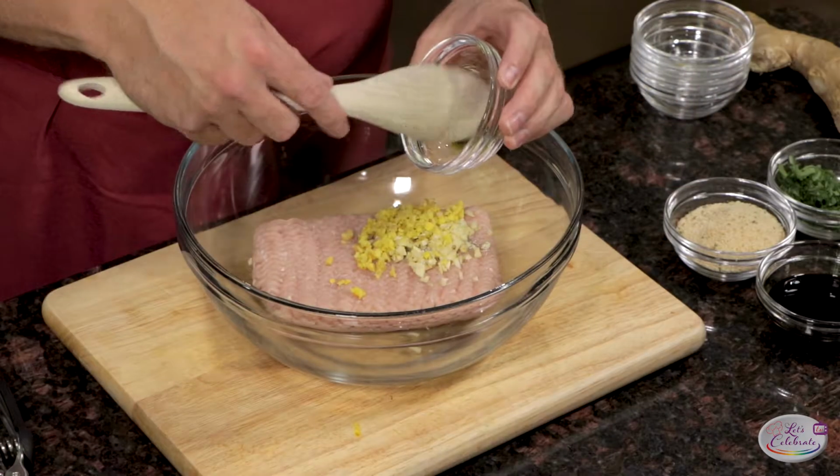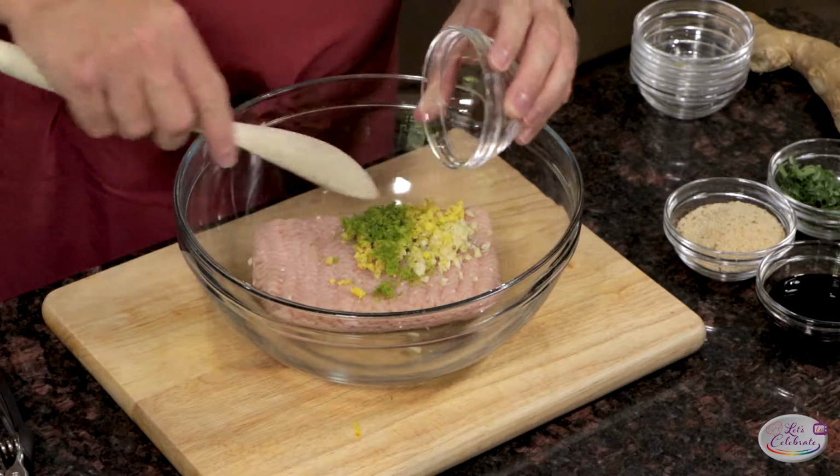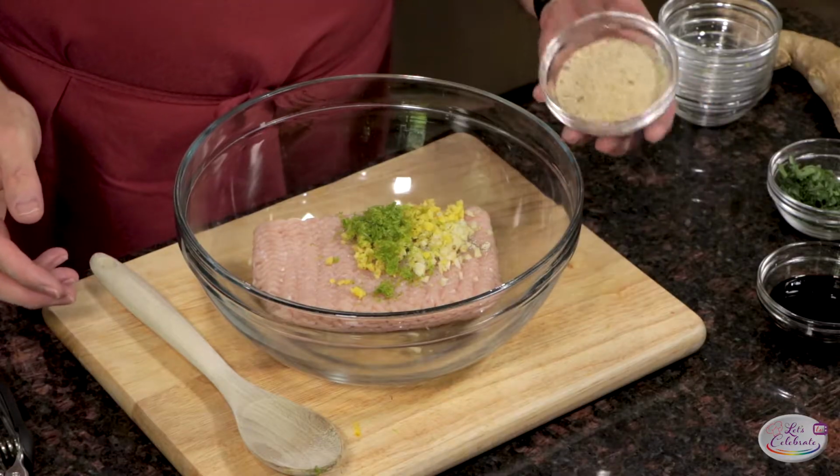All right. Next, zest of a lime. You've seen me zest things with my little microplane. This will give it a little brightness. A quarter cup of breadcrumbs. This is going to help bind it. It's plain old breadcrumbs.